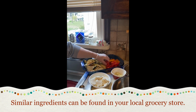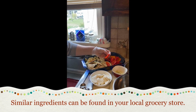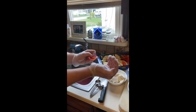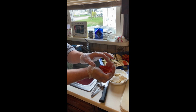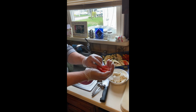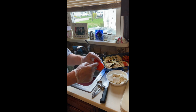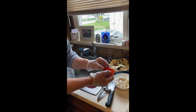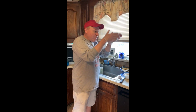I removed the seeds, and when you do the peppers, even if you use the large ones, you want to try to get them so they lay flat on the grill. Otherwise, if they're curved, the curved part will grill, and the inside part will never get the grill marks. So you might have to split a whole pepper in half. This whitish part that I removed is called the rib, so you want to take the rib out as well. Then they will all lay flat nicely. When you go to the store, look for ones with straight edges, so it's much easier to grill them.